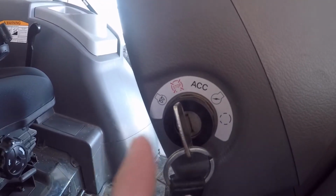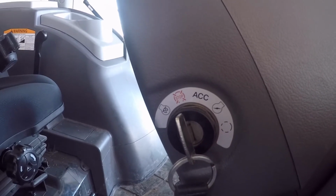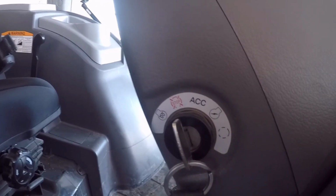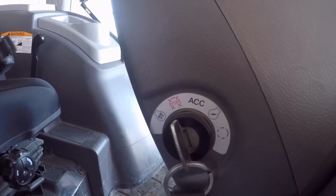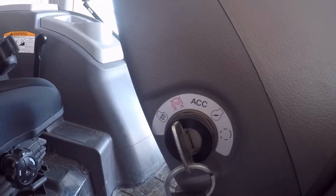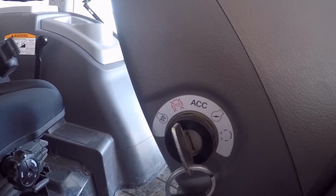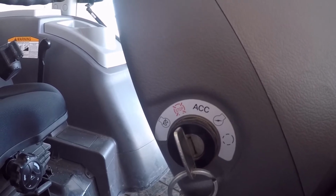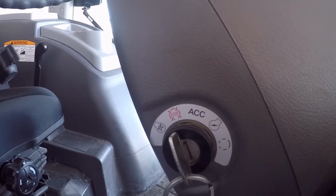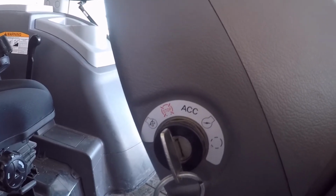So when that interrupt kicks in, it allows all the battery power to go to the starter. But that is a spring-loaded position also, so when you do hit the starter, obviously you let off like any automobile, and it comes back into the on position. Now if it's cold enough out, even though you've bypassed the glow plugs, it'll still come back to that position, at which point the relays and the computer will determine if the glow plugs need to run. And if it decides they do need to run, even though the engine's running, the glow plugs will also be running. But because the engine started, you will not get the light on the dash.